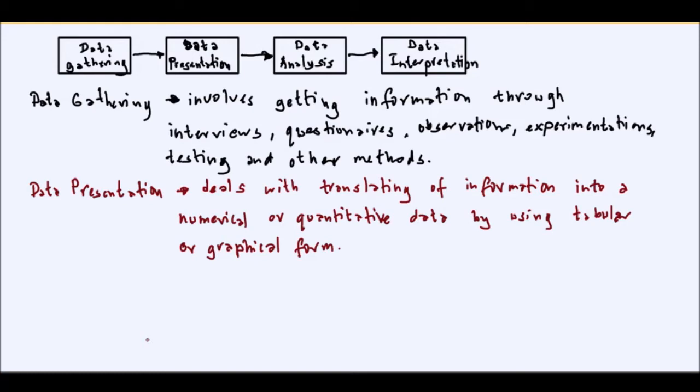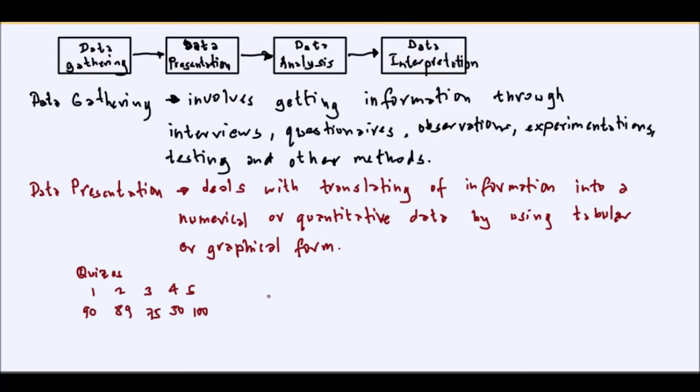So after the data gathering, you are going to present your data maybe in a table or a graph, and that is what we call data presentation. For example, let's say the grades for your course, so we have quizzes, quiz 1, 2, 3, 4, 5. Then your first quiz is 90, then we have 89, then 75, then let's just say 50, and this will be 100. So this is a way of representing your data. So this is the data that you gather. So this will be a tabular form.